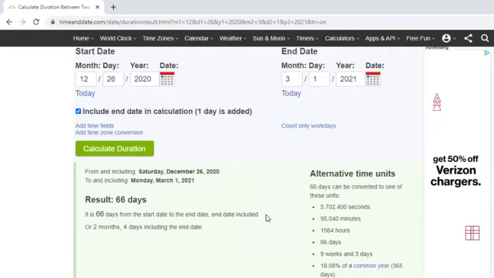I'm getting ready to run my final four prediction for this week. This is a prediction for the total U.S. COVID-19 deaths by April 1st, 2021. Now, between December 26th, which is today, and April 1st, there are 66 days. Actually, this includes the end days. So this 66 includes December 26th, and it includes April 1st. Okay, 66 days.